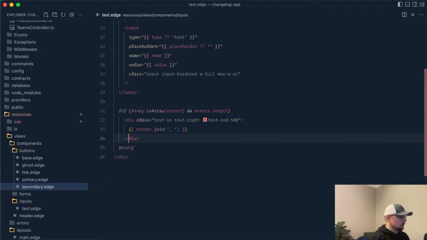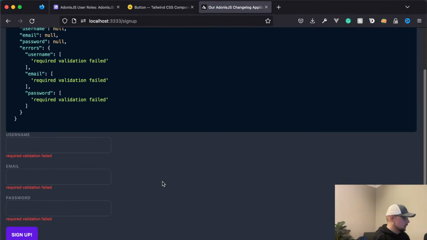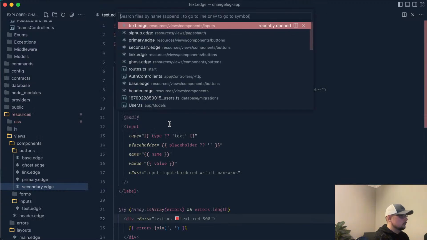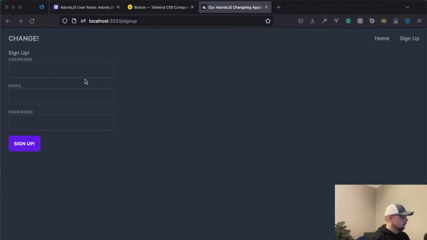I'm going to go ahead and just fix that by taking out the text right, because it's not that big of a deal right now. All right. So there we go. Should be good to go ahead and get rid of our Flash message. And then we can give this a test.